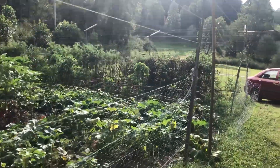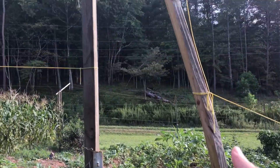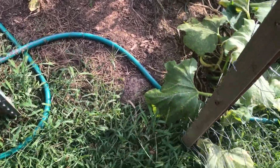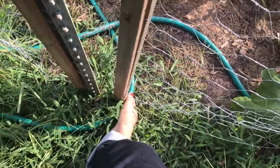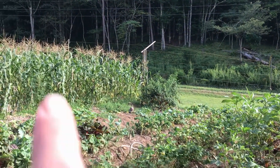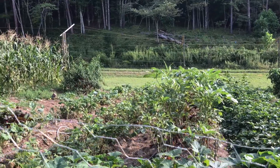For our gates, we have two poles — one stationary and one that moves. At the very top there's a hook that hooks the top in, and then at the bottom there's a little wire hook. I move the pole with my foot and pull it into that hook — that's how we close up the garden. On the other side there's a larger gate that opens quite a wide span, giving us good access.